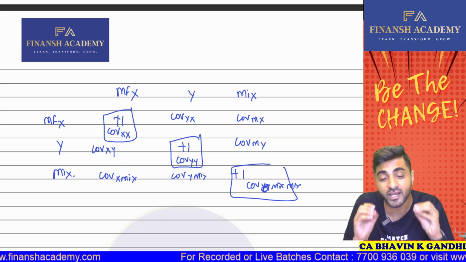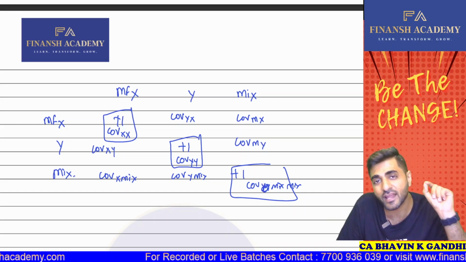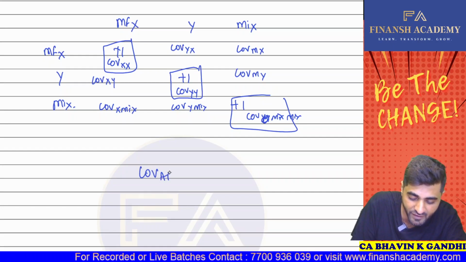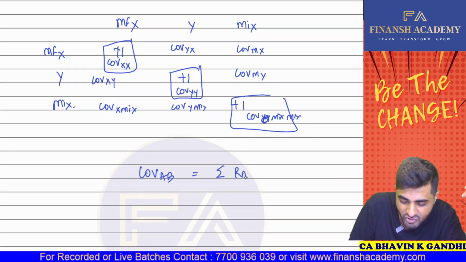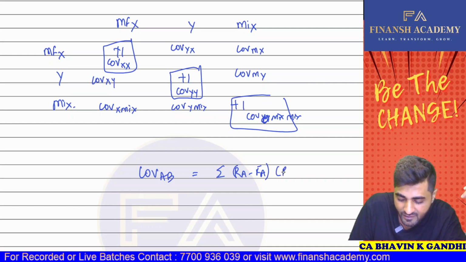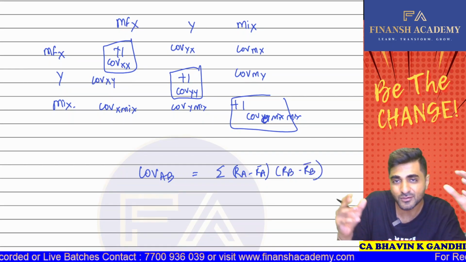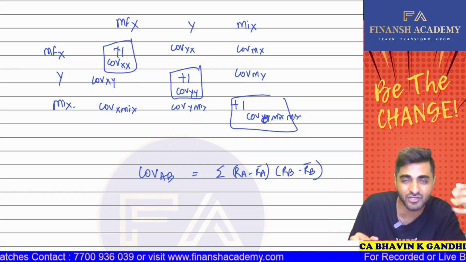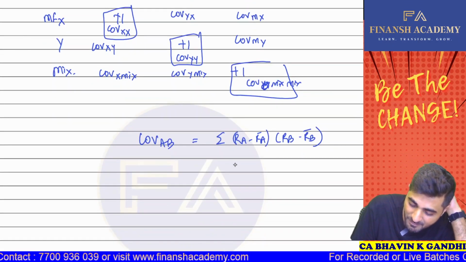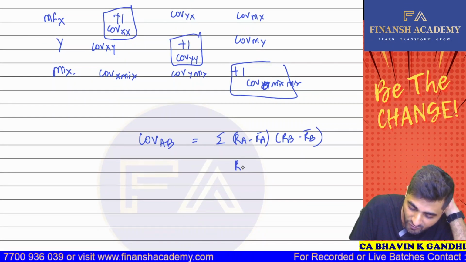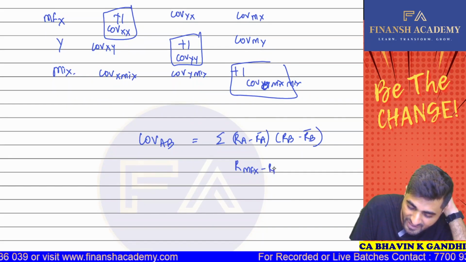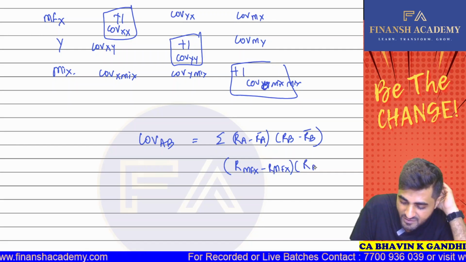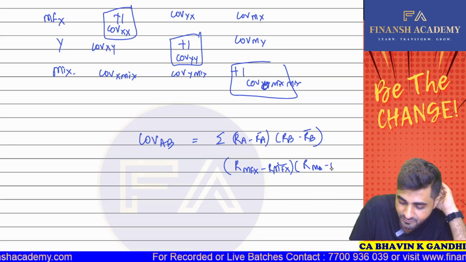But the most important emphasis should be placed on this: what is covariance? Joint deviation. Let's say, for example, if I talk about covariance of AB, once again I'm revising, this is nothing but the joint deviation of RA minus RA bar into RB minus RB bar, isn't it? So it's the joint deviation between RA minus RA bar and RB minus RB bar. So when we are dealing with the joint deviation of MFX and MFX, this is the joint deviation of whatever is the return of MFX with its average, which we are multiplying by MFX with its average, right?